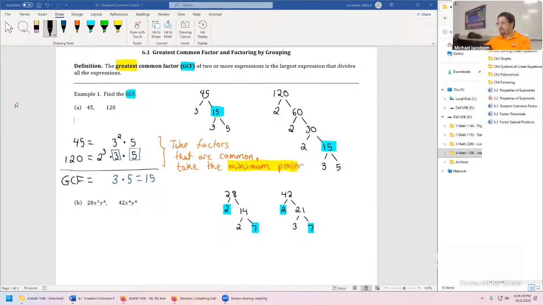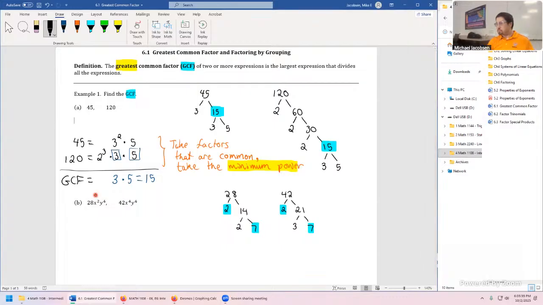It's not the full story because we also have to deal with the variable parts, x squared y to the power 4 and x to the power 4 y to the power 4, but this gets us started. So if you like this kind of technique, we could redo it again for visualizing greatest common factor.